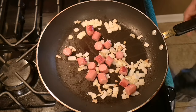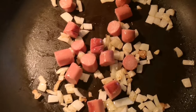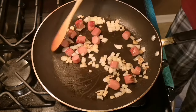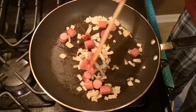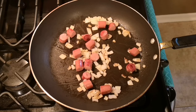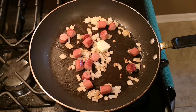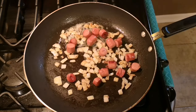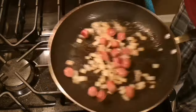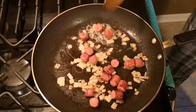Alright, we're about two, three minutes in. You see the hot dogs and the onions are getting a nice little brown color going — that's what we're looking for. A little more butter in here. Check back in another minute or so. Everything's moving along quite nicely — a nice browning on the hot dogs, nice browning on the onions.